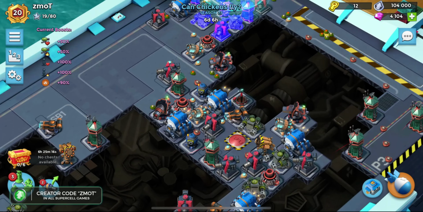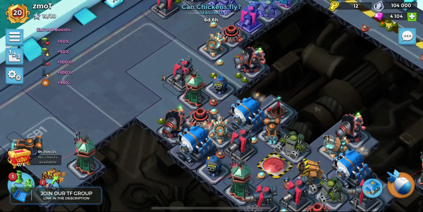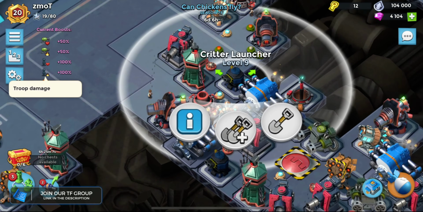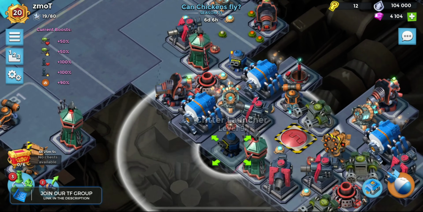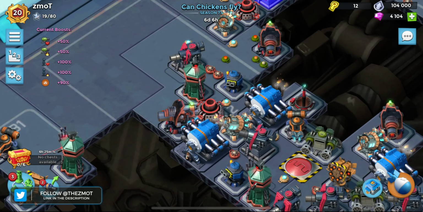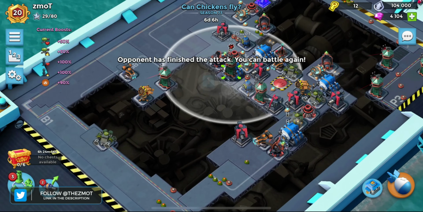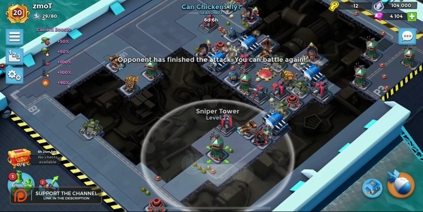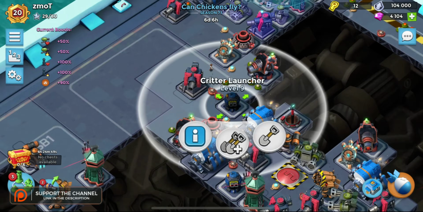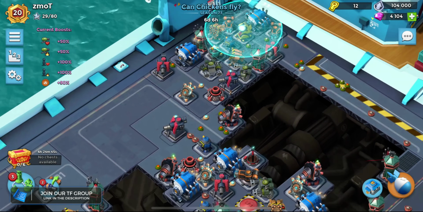I might have to tweak my base a little bit. I don't really like how close my shock launcher is to all of these things. You probably can shock. Let's move this just like 1 tile that way to make that just slightly more difficult of a shock. And then maybe we'll even throw like our sniper tower here just to get a little bit more width out of that. And that looks a little bit better. Maybe we'll move that back a little bit just to make that shock a little bit tougher.